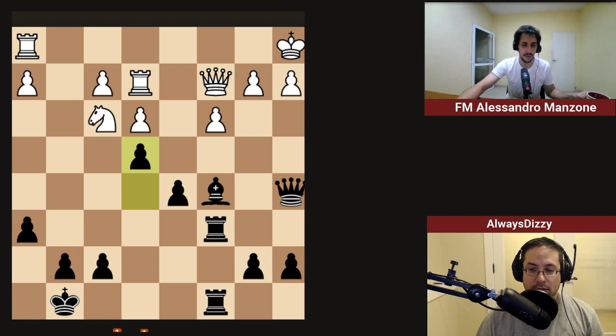Well, I just thought we were creating holes. I thought it was, white has a really good outpost on d4, that he might be able to possibly play e5 in some cases. I guess in this case he can't take because we'll just recapture. I guess he could take back.